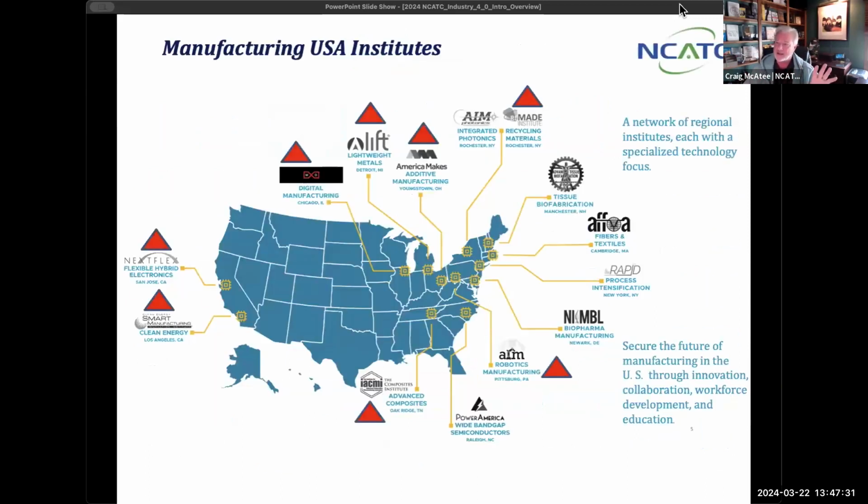But we also partner with 8 of the Department of Defense Manufacturing Innovation Institutes, Manufacturing USA. And Sarah mentioned America Makes. They're the very first one that was stood up in Youngstown, Ohio, about 11 years ago on additive manufacturing. But every one of these that's listed on this map that you see that has the red arrow above them, we're very much involved with their workforce and education councils. And we actually sit on 4 or 5 of those to help them understand what's going on in the community college network in their field, whether it's composites at IACME down in Tennessee or over in the West Coast, and I'll talk more about NextFlex in a minute, flexible electronics, or robotics in PA, et cetera. We're very much involved in these 8 Department of Defense funded manufacturing institutes.